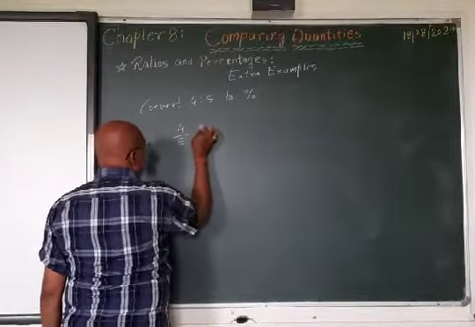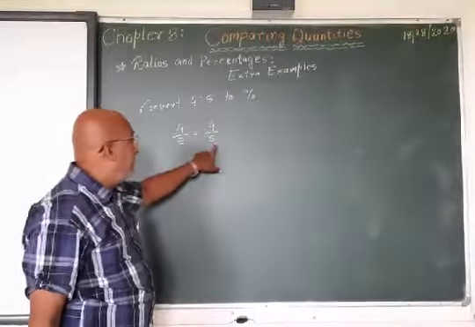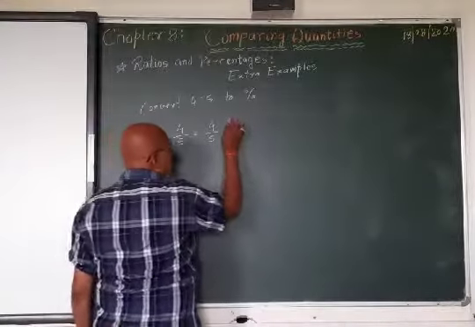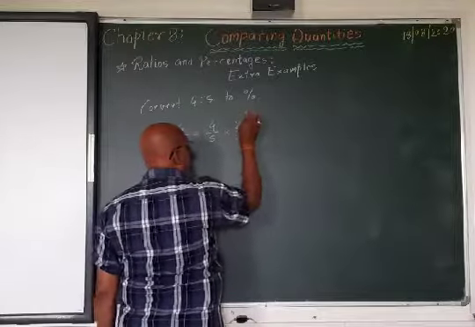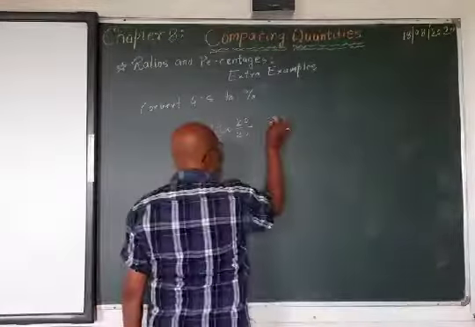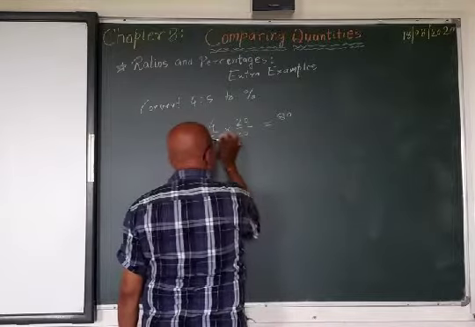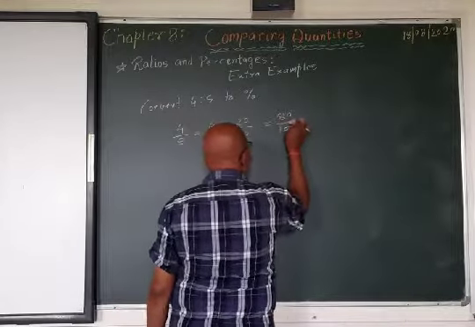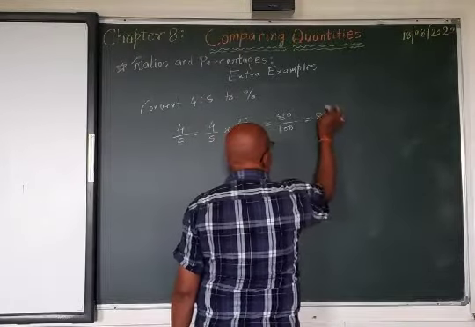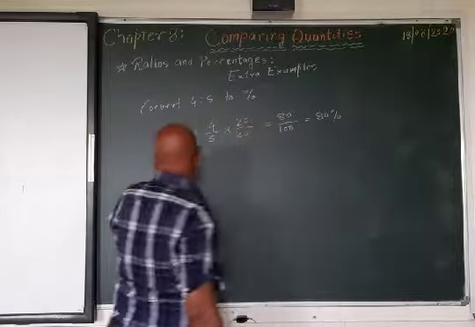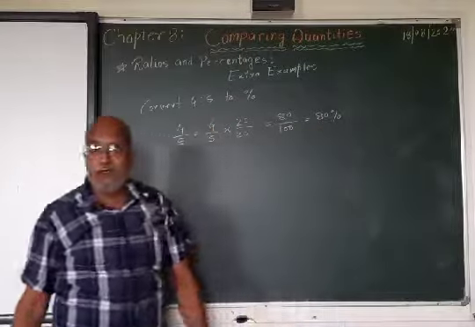4:5 is equal to 4/5. Now to achieve 100 in the denominator, you have to multiply by 20. So just multiply this 5 by 20 to get 100. So we have to multiply the numerator also by 20. So what do we get? 4 into 20 is 80 and 20 into 5 is 100. 80/100. Got it clear? Equal to 80%. So you have converted the ratio 4:5 into percentage, which comes out to be 80%.